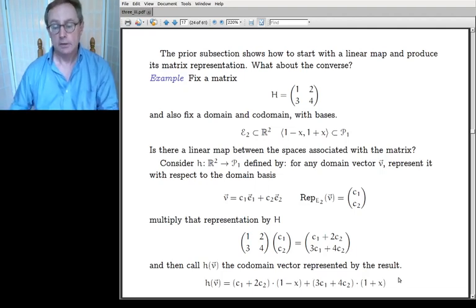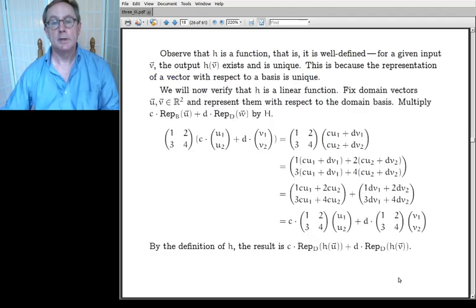We're asking, is that linear? So, of course, the answer is going to be yes. Otherwise, I wouldn't be doing this. So what I have here is that if you follow it through, then 1, 2, 3, 4 acting on a combination gives you the combination of the 1, 2, 3, 4s. 1, 2, 3, 4 acting on a combination, and I just followed it through. I'll let you go through the 1s, the 2s, the 3s, and the 4s, but it's not very hard. It is the combination of the 1, 2, 3, 4s. So H on a combination is the combination of the H's. That means that this represents a linear map, that the action of H is linear. Okay, the action of capital H is linear.